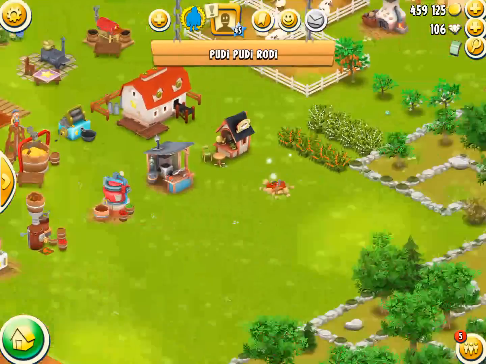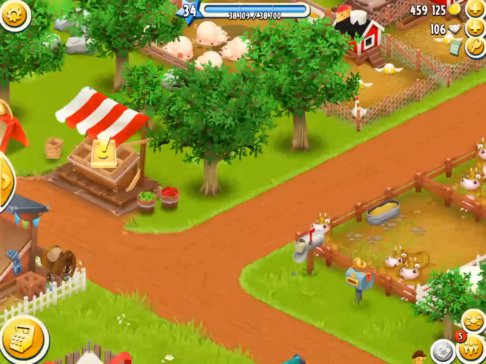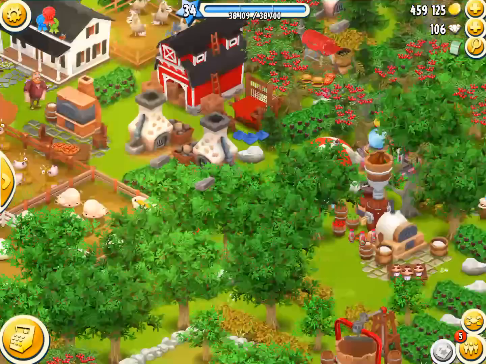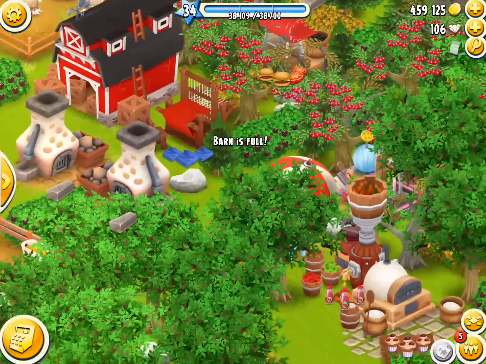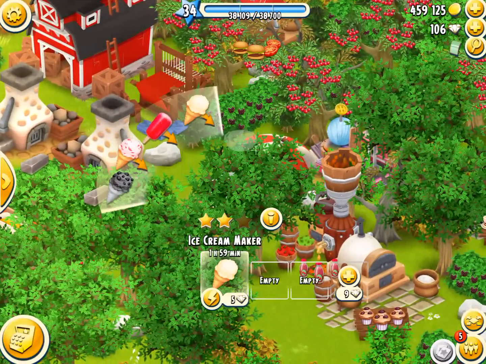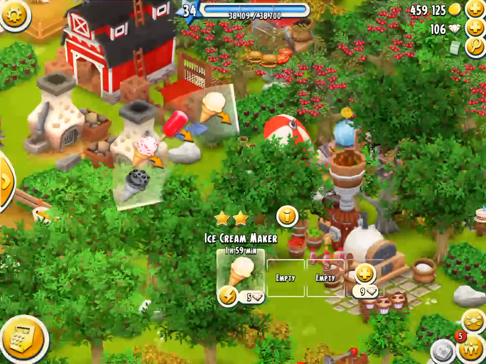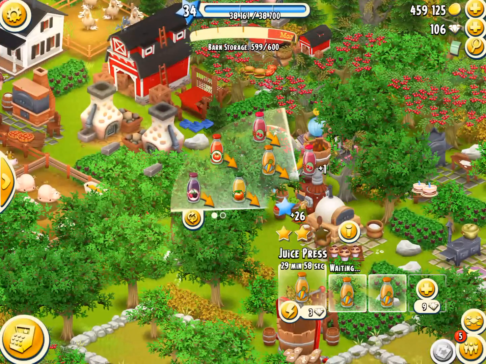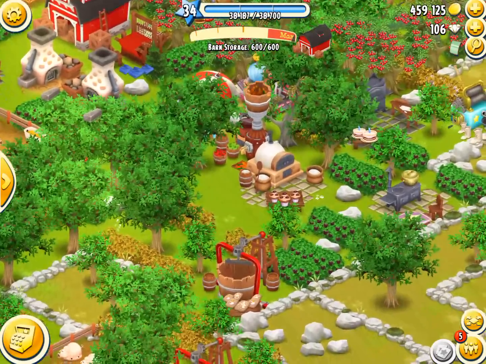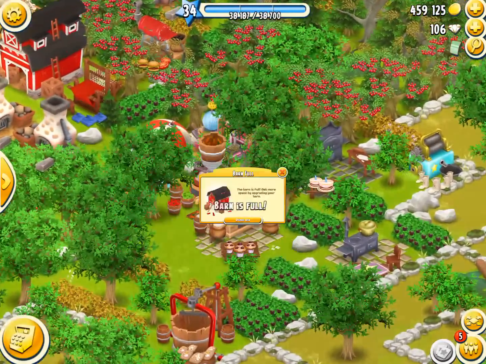Right, so where's the chest being moved to? Right there. Okay, it is locked. Alright, let's see. Right, so we can get ice cream. So this is also coming along, two star. And then we have the juice maker, which is also two star. So we are coming along with the machines, which I'm very happy about.